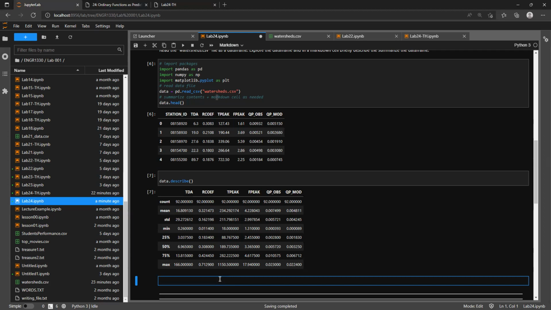Okay, there's 92 entries. So okay, that's one of them. It just writes the type of data. That's the second one. It just so happens that all of them are floats.